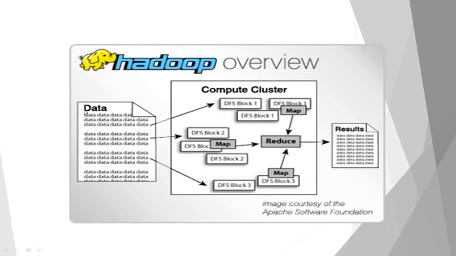So let's take one example. Let's say we have a data file which consists of a lot of data which needs to be processed. Right? Hadoop talks about parallel processing, which means that this data will not be processed as a single file, but it needs to be processed in smaller units which will be running parallelly. So this is how it goes. The file is getting divided into multiple blocks. Each of the blocks is going to be taken up by a worker in the cluster, and there is a MapReduce phase that goes on within the cluster during computation, and whatever output we get is the result of the MapReduce task. Right? So this is a Hadoop overview of how Hadoop processes a file.